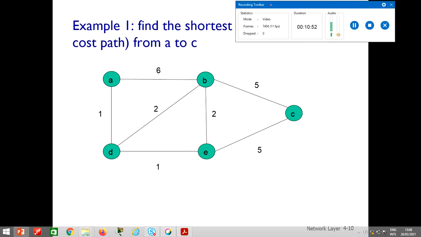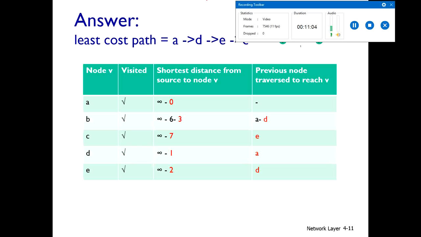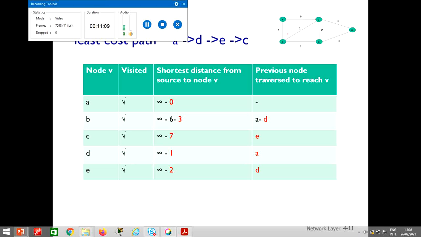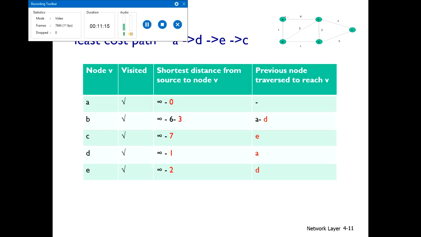Alright, this is not an example of Dijkstra's algorithm. Rather, for example, if we want to calculate the shortest distance from A to C, how are we going to calculate? It's not an example using Dijkstra's. So what are we going to do over here? If we want to calculate from A to C, first of all we will calculate from A to A the cost. We will not calculate the cost from node to node. A to A will always be 0.